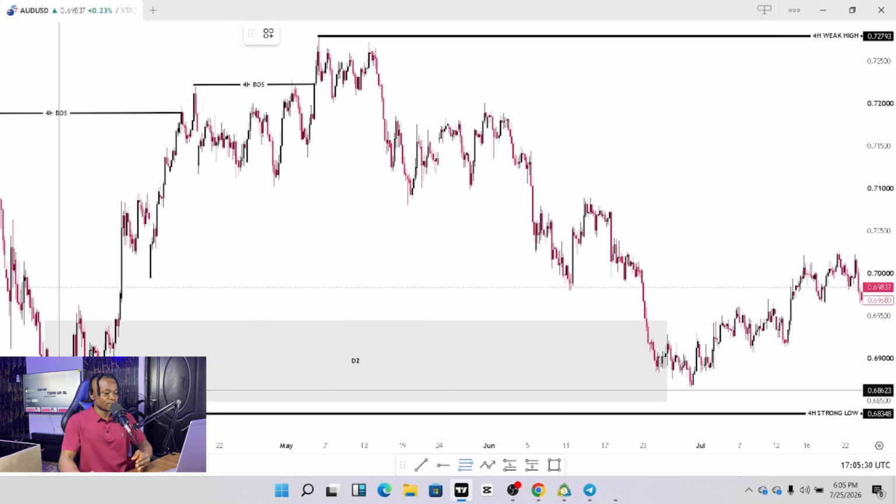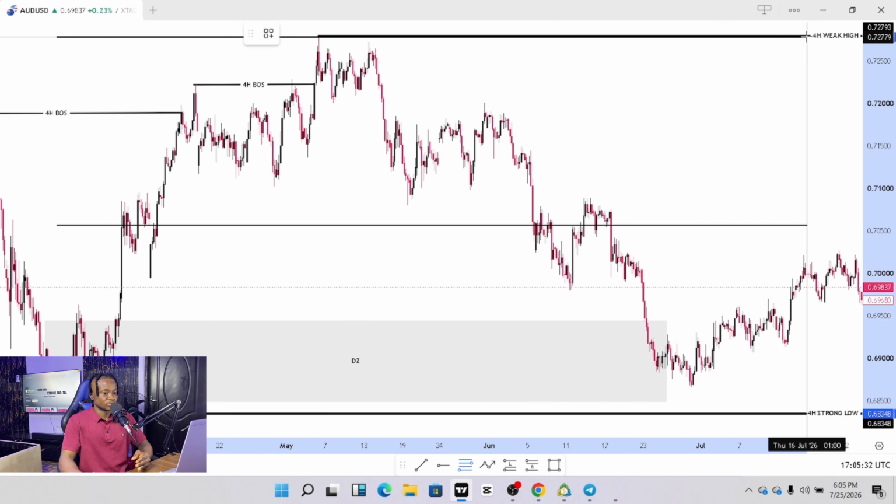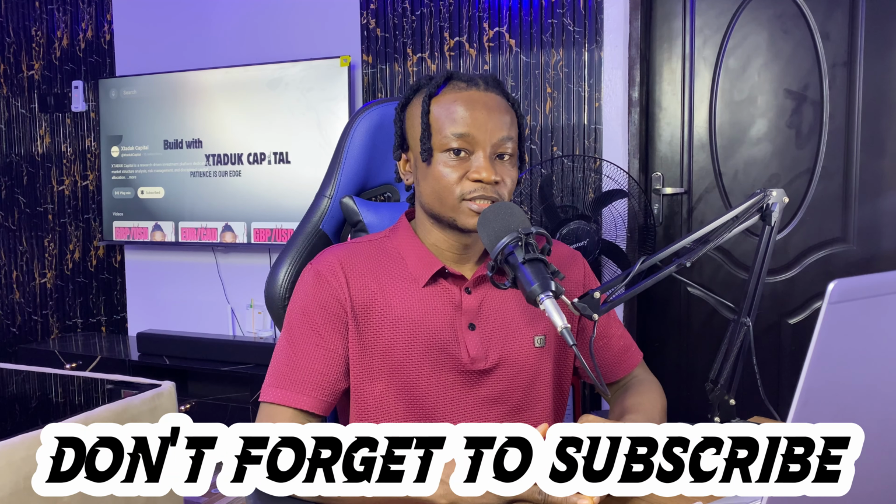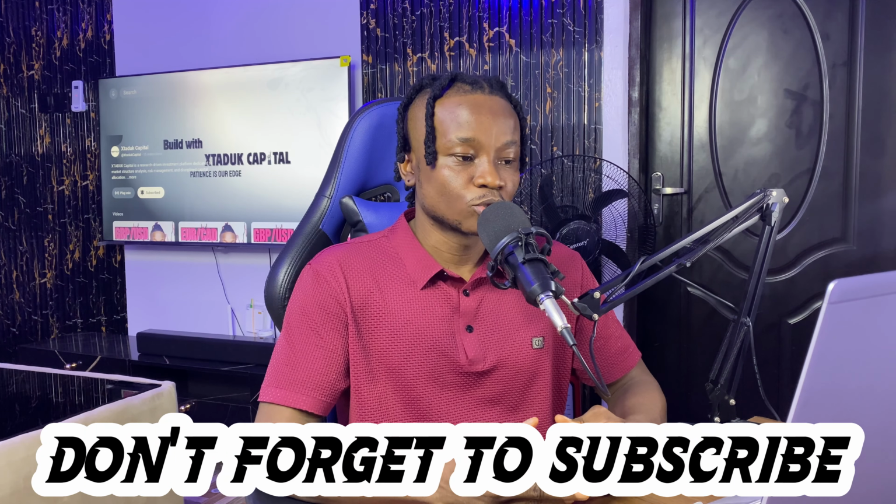Then if I plot my fib from point A to point B, from what we've just done now, you can already see that AUD USD pro structure is bullish. Since it's bullish, we are looking toward buys, and the market has made its way to our discount where we should be looking to buy. But let's show you what the substructure is doing, because we always want to trade alongside the immediate structure.